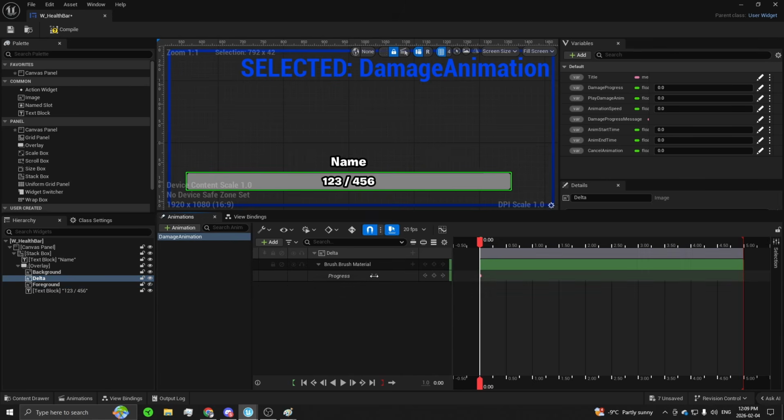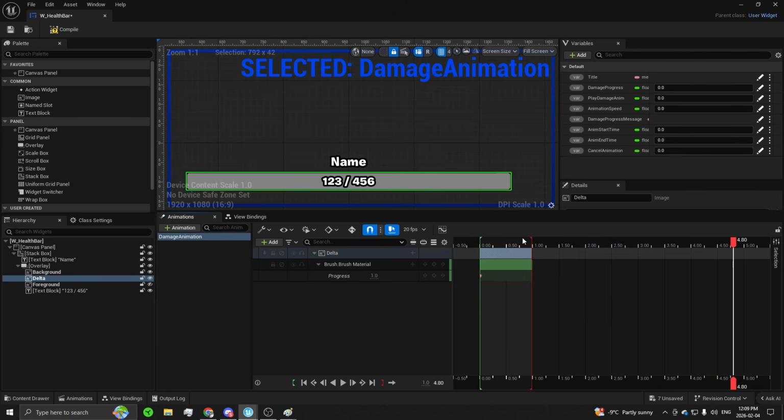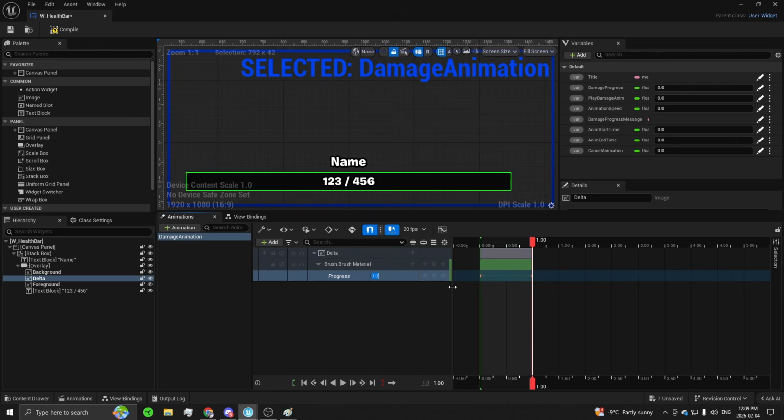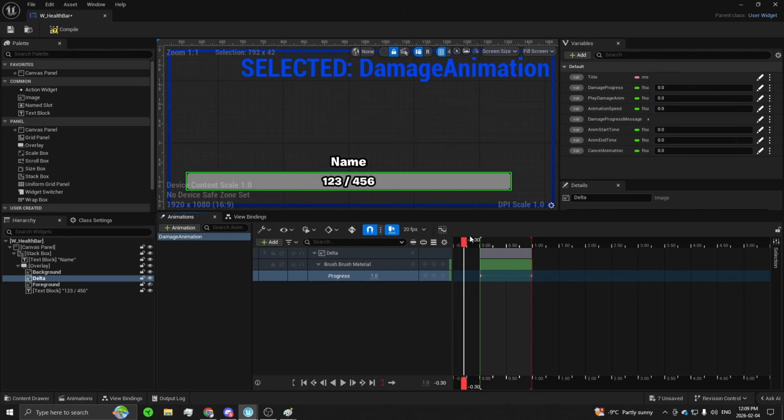So for this animation, let's hide our foreground just so we can see it working. You wanna start by having it at 1, and then at the end of your animation, which we don't really want to be 5 seconds, that's a little long. We want it to be exactly 1 second, so then we can control the speed to control the duration a little easier in Verse later. So at 1, we're going to set this to be 0. Then if you look at this animation, you can see the delta going up and down. How perfect is that? But not quite.